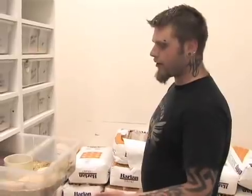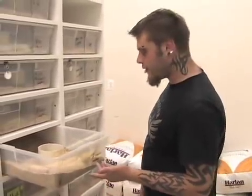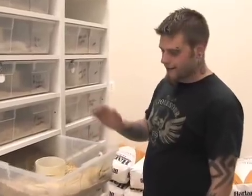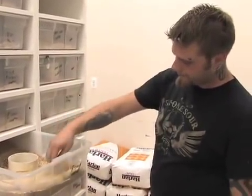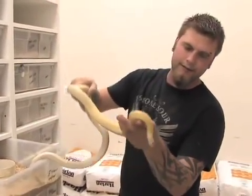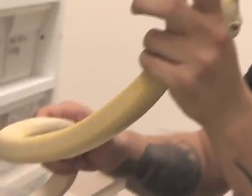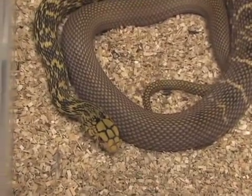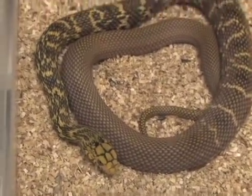Another one is the snow gopher. I just like it — I think it's really weird because it's got these really huge giant eyes and he tries to take it out. Another cool looking animal around here that you don't see too often is what's called the king rat snake. Kind of evil looking but they're still cool.